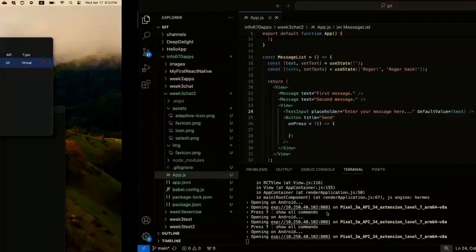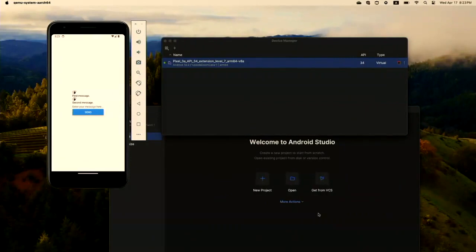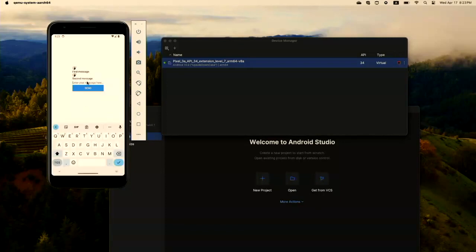Okay, press A, reload. So here it doesn't look very nice, but we can type, right? Yeah, we can type. Of course, nothing is working just yet, so let's hopefully make it work.